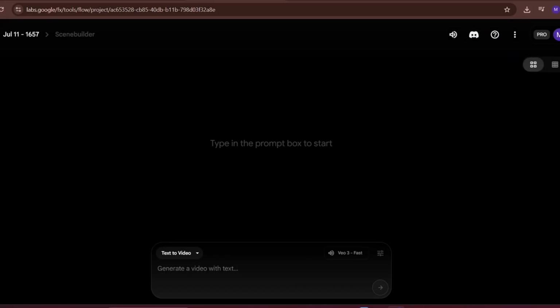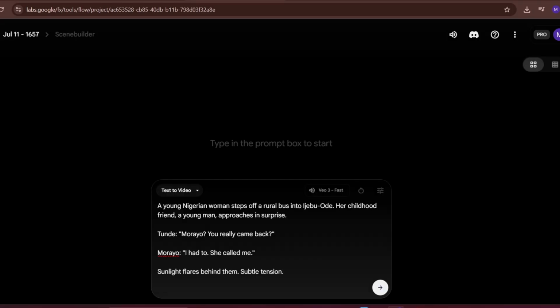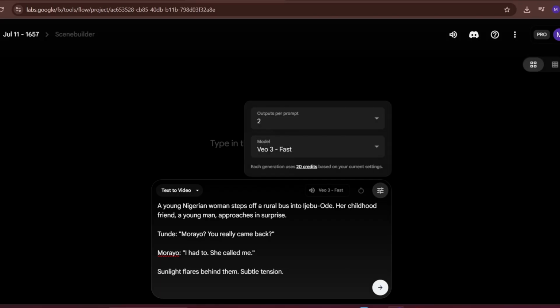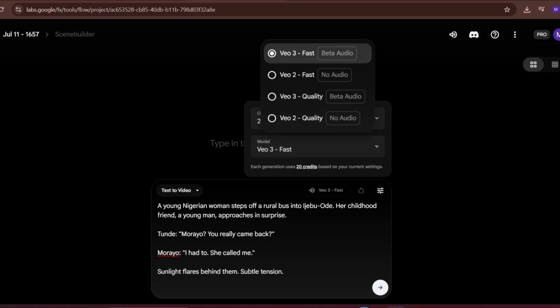So at this point, I paste my prompts, and you can see it here where it says settings. This is Veo 3 Fast. It's already selected. But if you want to change that selection, you can always click on here. Then you click on Veo 3 Fast. It says better audio. Veo 2 is not so good.